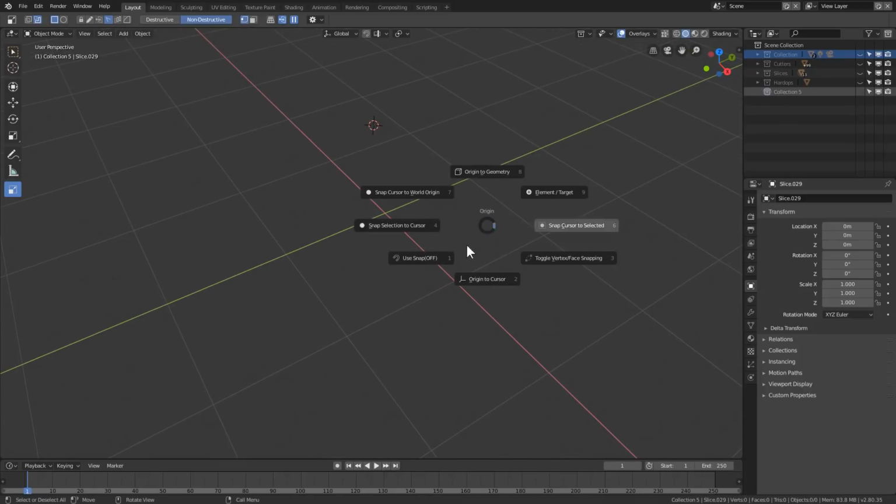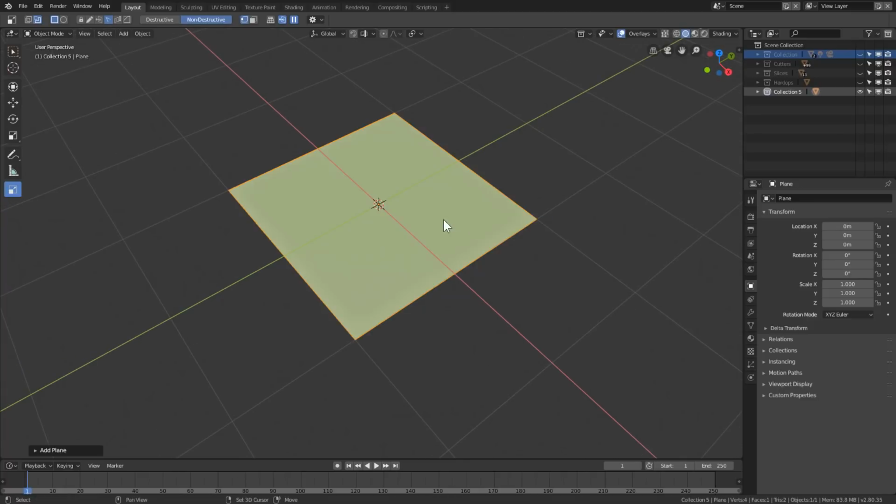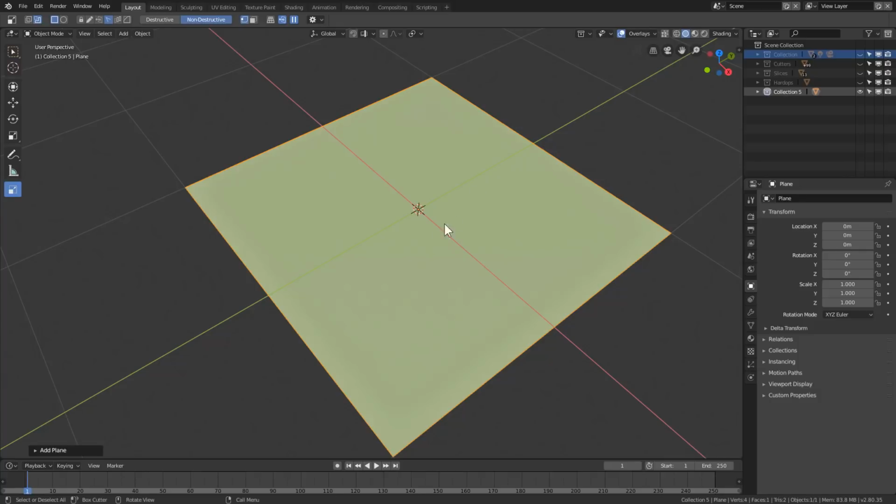We also fixed the snapping pie menus. So I'll put a link of that in the description of the video in case you need that for 2.8. But the snapping pies was just one of my favorites. I just can't live without it. I've been using it so long.